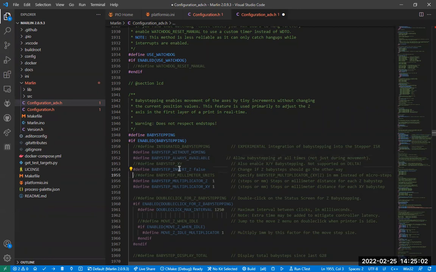And then the other thing is this. If you do 1, it's going to be too small of an increment when you try to turn the knob. So I changed this to something around 40. And then I think this alone would be enough to make the printer work.